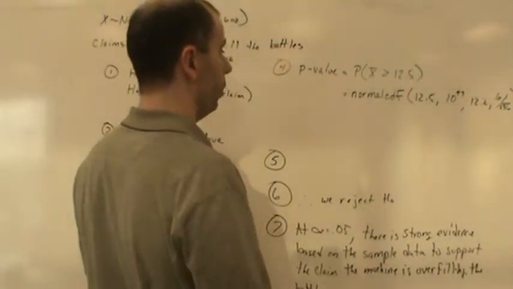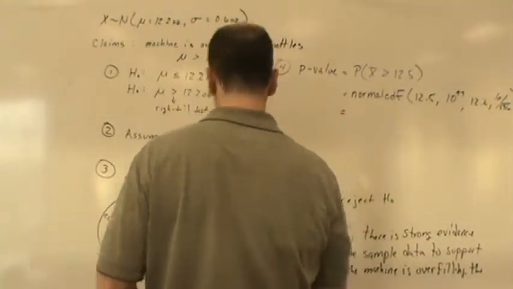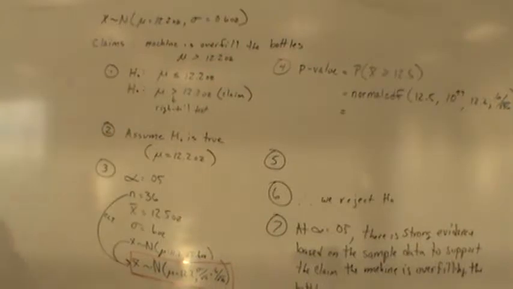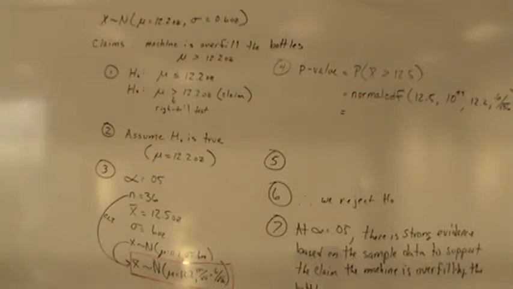Okay? So now, what do you get when you stick that in your calculator? Well, let's find out. Okay, now again, I'm using the computer, but you can use your calculator to get the same answer. Okay, so let's do this. So mu is 12.2, and the standard deviation is what? Hold on a second.